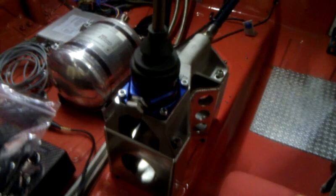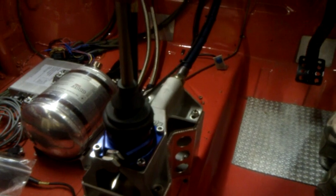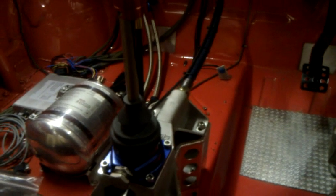Okay, it's the 21st of April 2011, and tonight's job was to fix the gear lever tower in place, which I have done, and I can now use the gear shifter to actually select gears in the sequential gearbox. I don't want to use it too much because there's no oil in the box at the moment. I don't want to wear anything out, so I'm resisting the temptation to have a play with it at the moment.